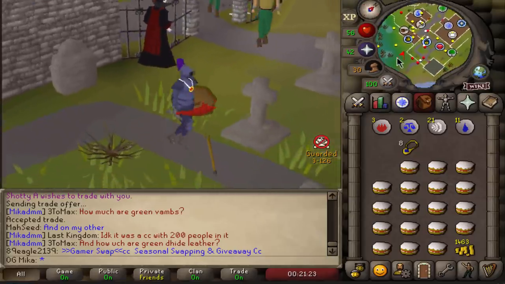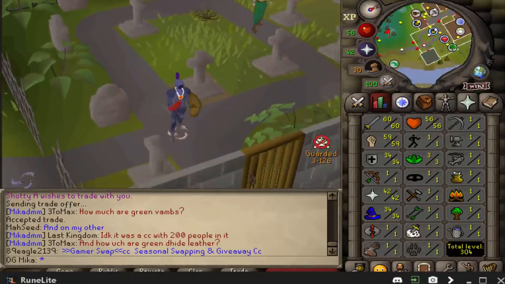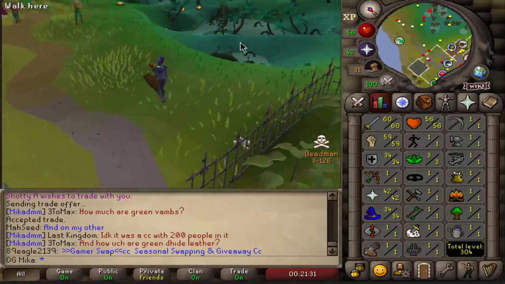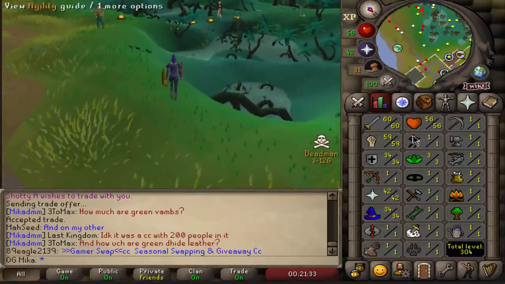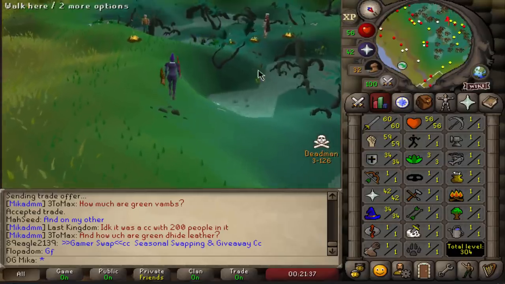2 hours and 23 minutes into the tournament and we got ourselves a Dragon Scimitar. Finally, usually I get it a bit sooner. However, this time we bought it for 140k on the Grand Exchange. So there's that. And now we pretty much focus on 65 strength, 65 attack, and then we can go to the guild.